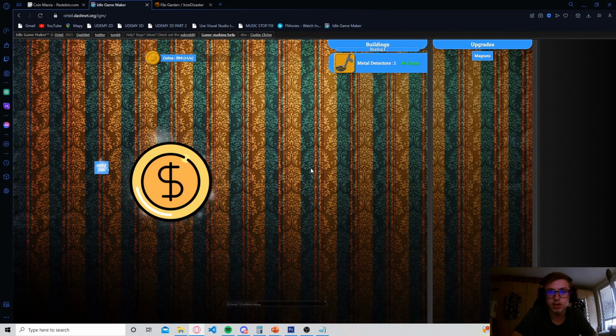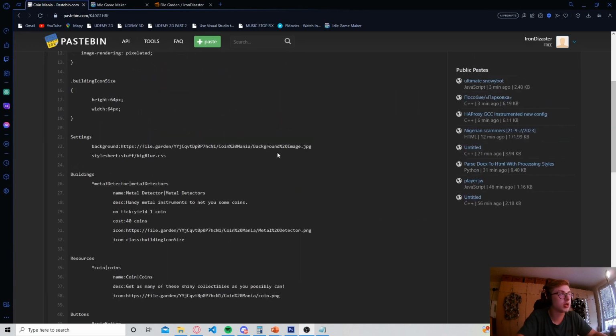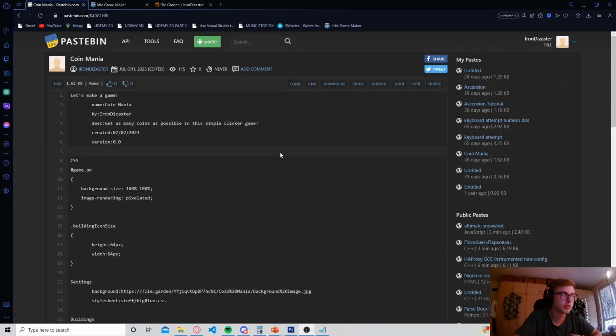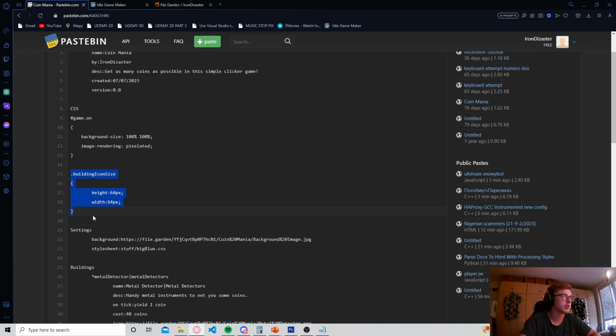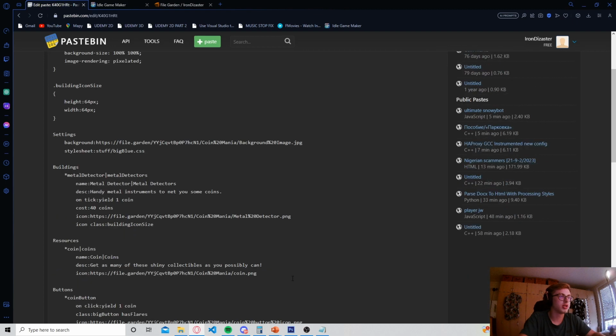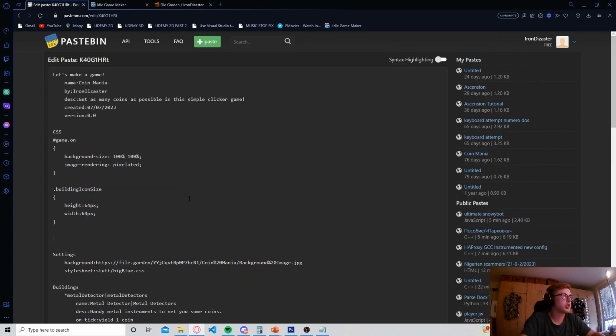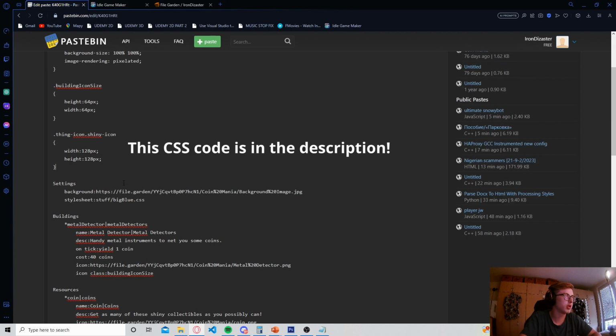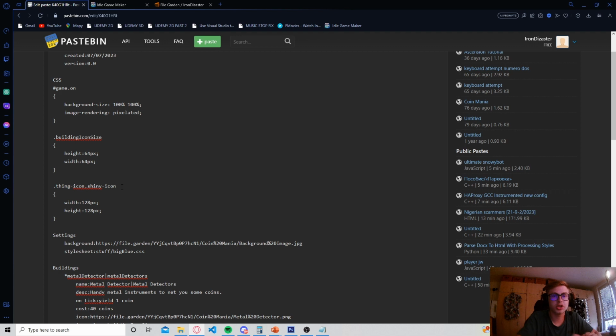Let's now append the icon. I want my shiny's icon to be sized 128 by 128 pixels. However, shinies are a little bit bugged in this regard, and the icon class doesn't work with them, so you cannot change their icon size in the same way as we did this. What you do instead is change one of the built-in IGM classes. The way you do this is almost the same, it's just that you don't append the class to the thing. This will make sure that all shinies in our game will be sized 128 by 128 pixels.